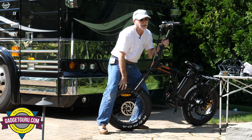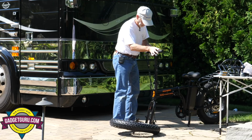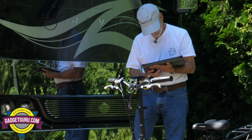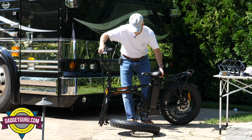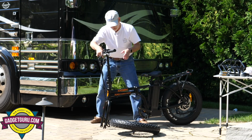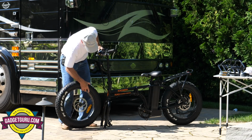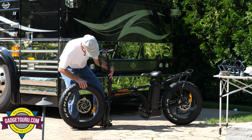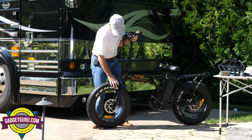Okay. I'm going to go watch that video one more time. There has to be a trick to this. Okay, we're going to try this again. Here's what they showed in the video. They showed, okay, having this on the left side, which makes sense because there's some calipers down here, and lifting this up, and they make it look real easy, where this kind of just rolls over this.